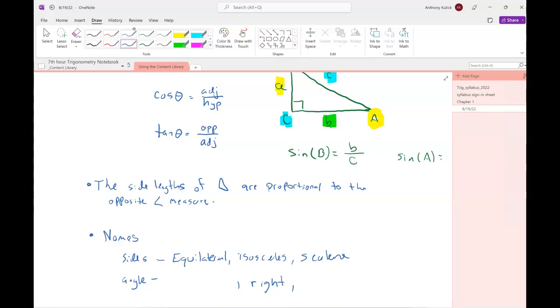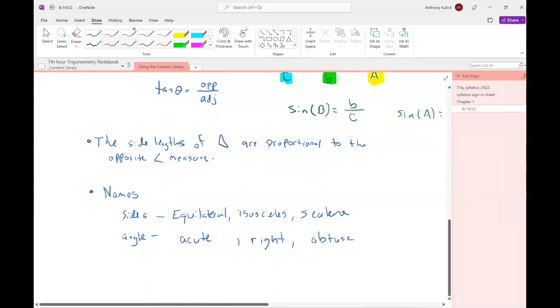What are the other 2? Obtuse and acute. Good. Acute is when all the angles are less than 90 degrees. And obtuse is when it has one angle that's greater than 90 degrees. It can only have one angle greater than 90 degrees.